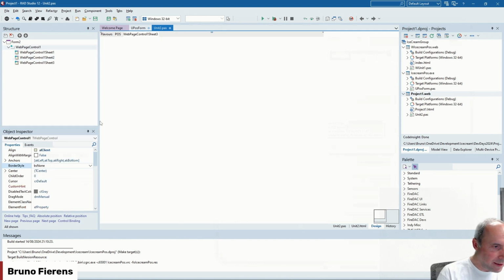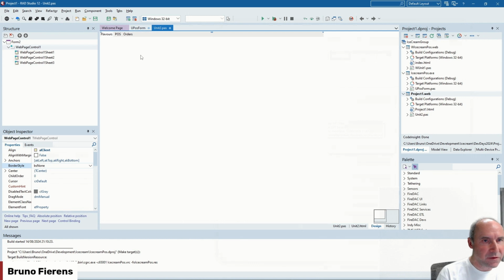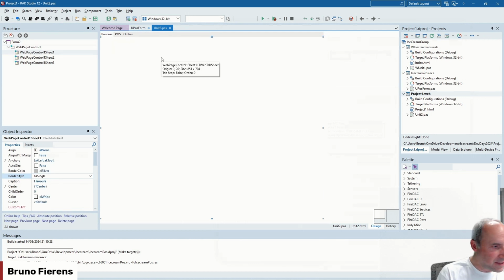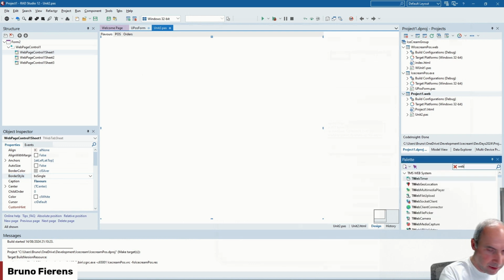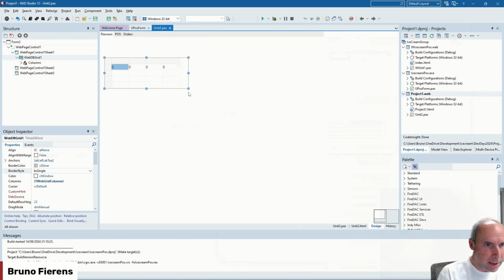And the third one is for our orders. So I select this tab sheet, and here we will be managing the order statistics. And so the first step is to build the system to manage the flavors that we have available in our ice cream store. And what I will be using is a WebDB grid.